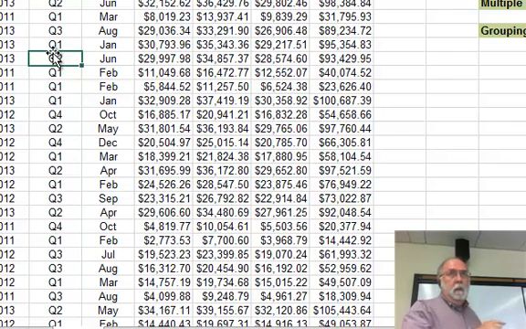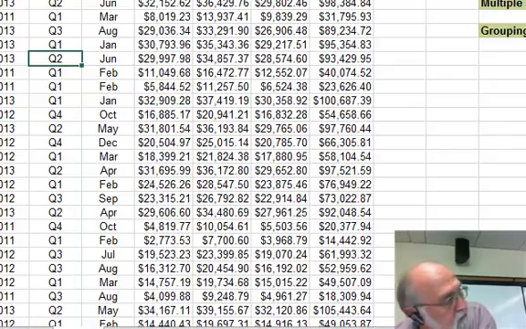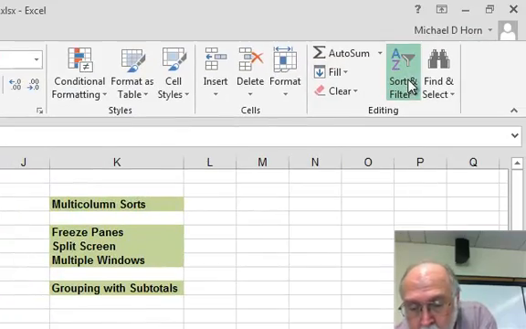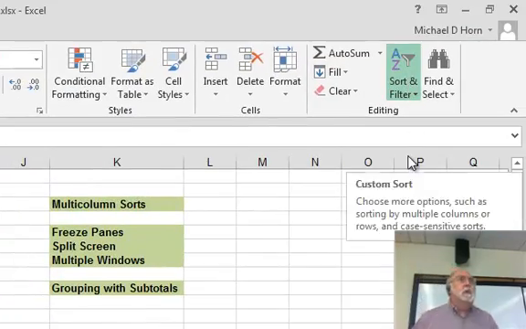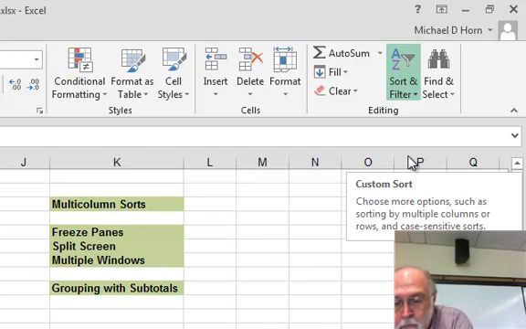Now, the one trick I'm going to rely on all day is I'm going to use a data region. So I want to make sure that I have column headers on all my columns and no blank rows, no blank columns in there, because it just makes my life easier, the things I want to do. So that's already set up. So to sort, I come over here on the ribbon where it says sort, and I got to do a custom sort because I want to sort on more than one column.